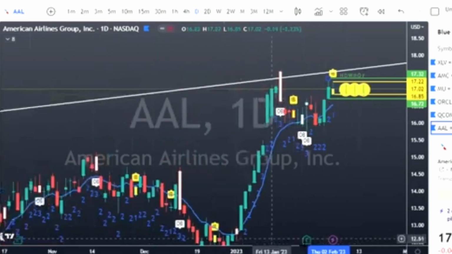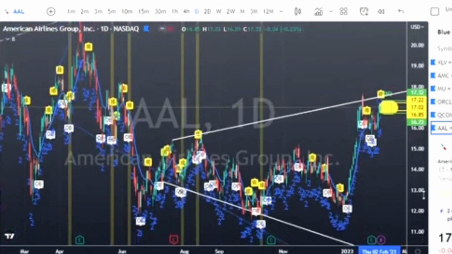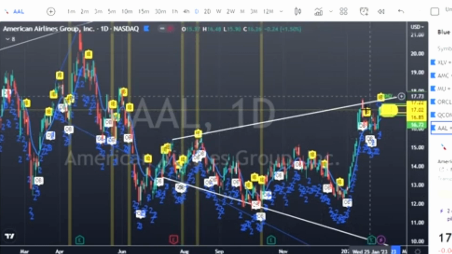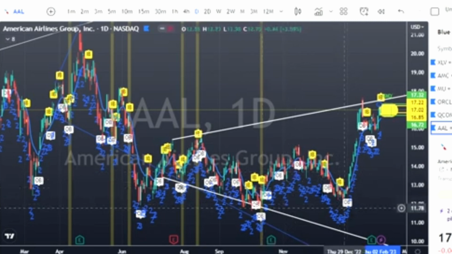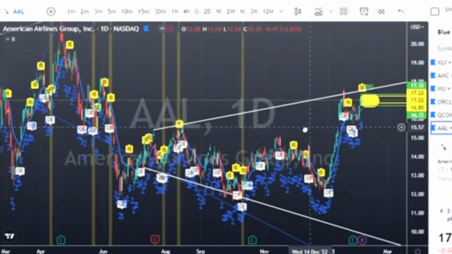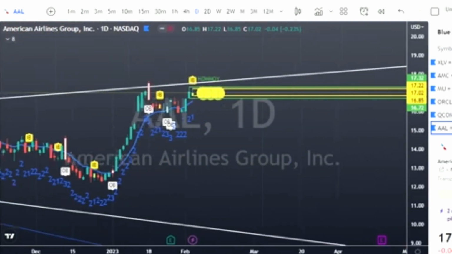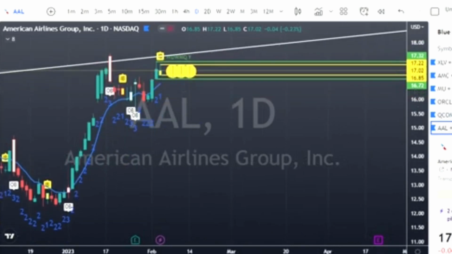If you want to see that broadening formation and how it's drawn, it goes quite a ways back. We're back into, looks like July, where we hit higher highs and higher highs, and again, higher highs, but then we hit the lower lows, and we hit the lower lows again, and then we come up, come back down. You could have drawn another intermediate broadening formation in here, and then we break through it and hit the higher highs again. So does American Airlines have that continuation back to the upside, or are we going to look for it to come back down now that we've tagged the top of that broadening formation?